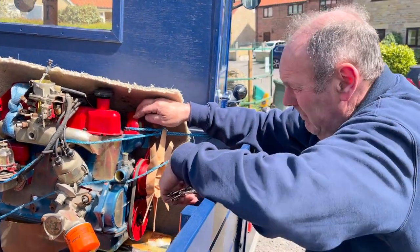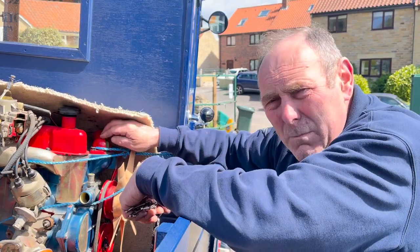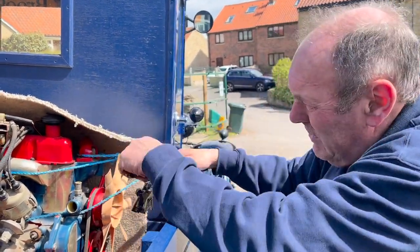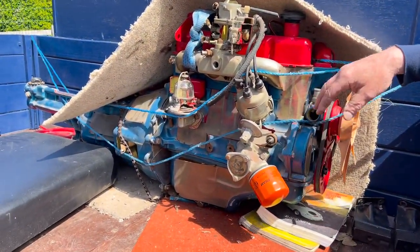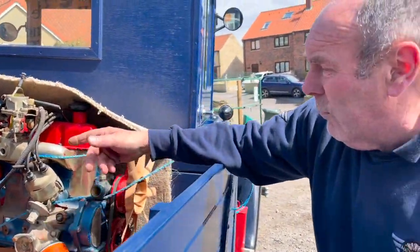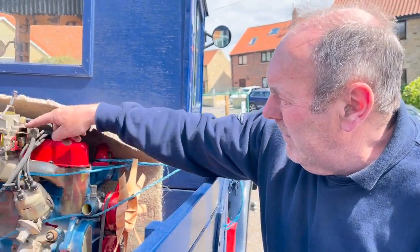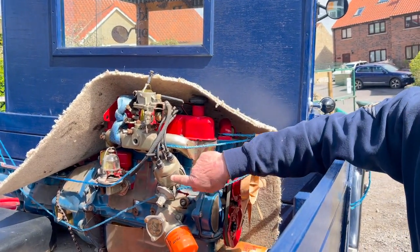You can give two, two and a half grand for a crossflow now, probably if you're lucky. And there we've got one, but the bloody thing's been sectioned, which is a shame really, and it makes it worth about a grand. But it's interesting — a Ford collector, especially of an early Ford like Formula Fords or whatever, would love this on display. A lot of work done on this — sectioned everywhere, look. A lot of work done isn't it.